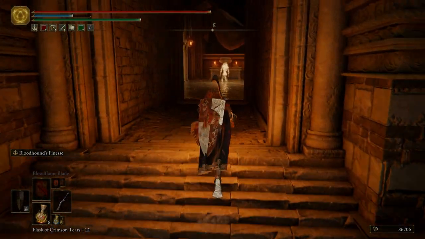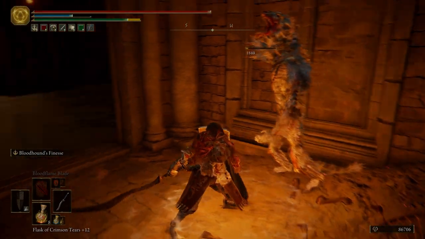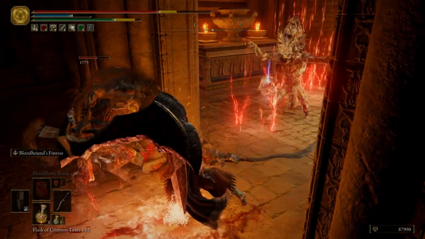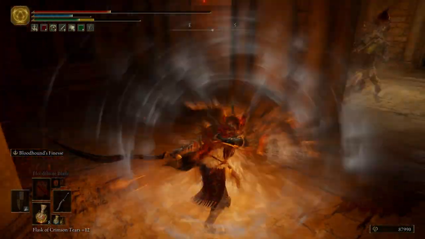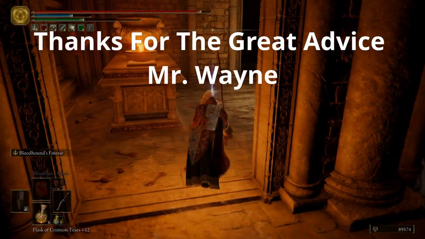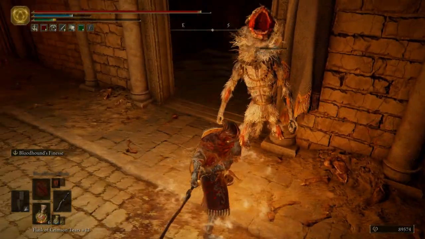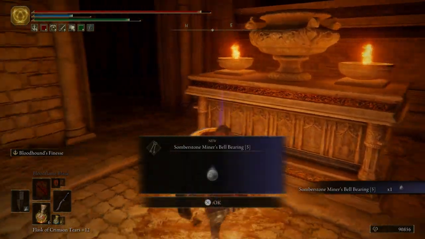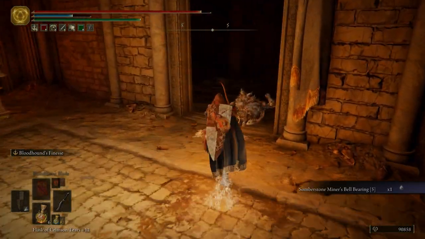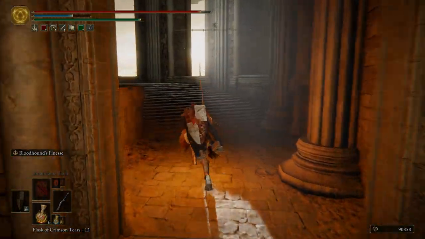Then right in here, we're going to have two spellcasters and then a regular beastman that's going to attack us. My advice is do your best not to die here. So easy to die here. A lot of people like to take out the beastmen that are casting spells first. I try to just take out the one that's over to the left first, and then the regular beastman. By the way, we did get a somber bell bearing plus 5.